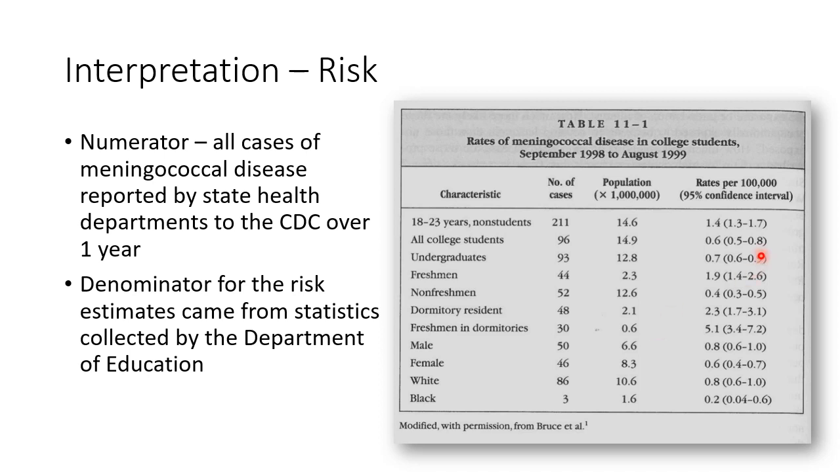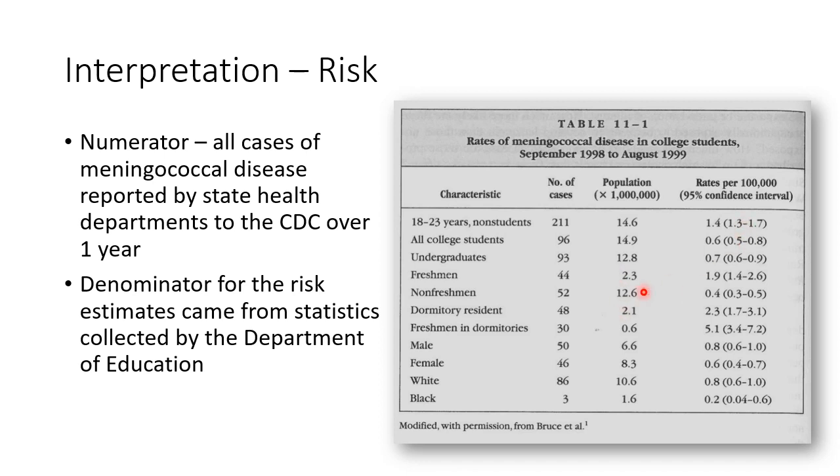Now, the other thing to note here is we have our confidence intervals, and so when looking at these, how could I tell if these were significant or non-significant? So if the confidence interval crosses 1 here, then it will be non-significant. Because again, this is a ratio, so I'm dividing one thing by another. So if they're the same, there's no difference. That ratio is 1. 10 divided by 10, a million divided by a million is 1. Does not matter. So when you do that ratio, if there's no difference between the groups, it'll be 1 basically, right? The risk is not different. So when you're looking at these confidence intervals, if it crosses 1, then you know that it's non-significant. You know that it was just found by random chance alone.